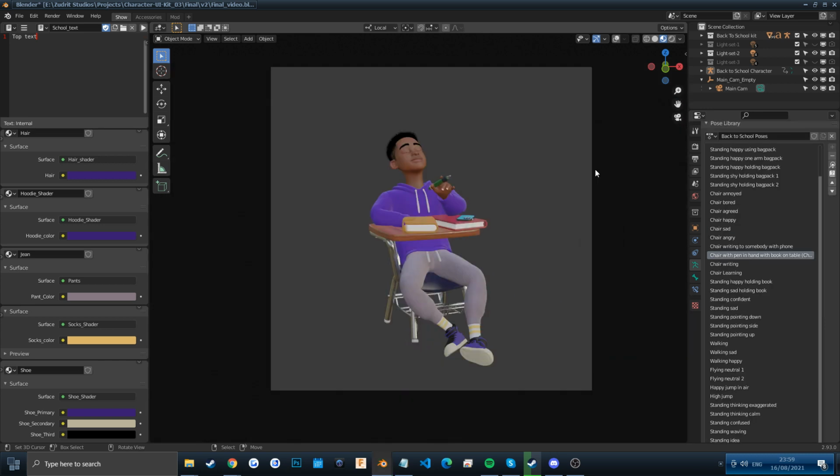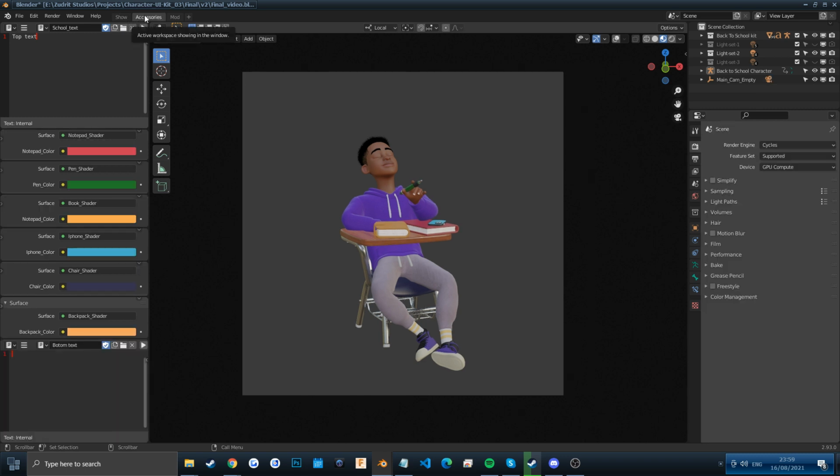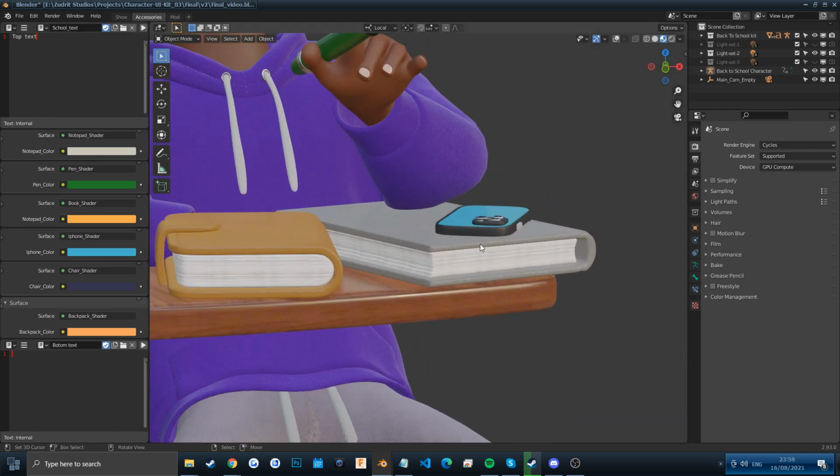All right, now that we created our own little custom purple layout, we're gonna change the accessory colors. It's pretty simple. We're currently under show, so on the top left, go under accessories, and once we click that, we have a new left side with a new bunch of colors. So it's the same thing as with the character. Simply select the color, drag around. You can see it's updating here.